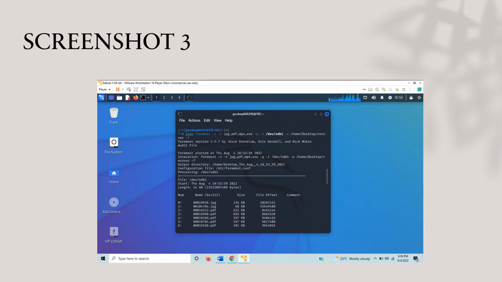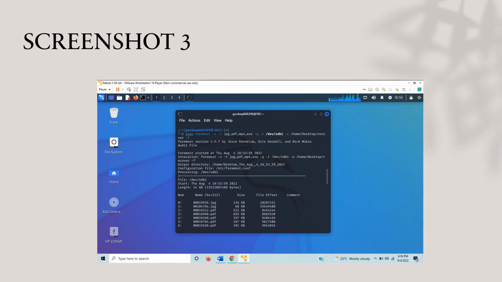At the end we have told it where we want to save it. In this, the T stands for the type of file that we want to recover, like MP3, MP4, whichever type of file. Another thing is O, which gives the output path of the file, where it will be stored. It tells where to recover the file.